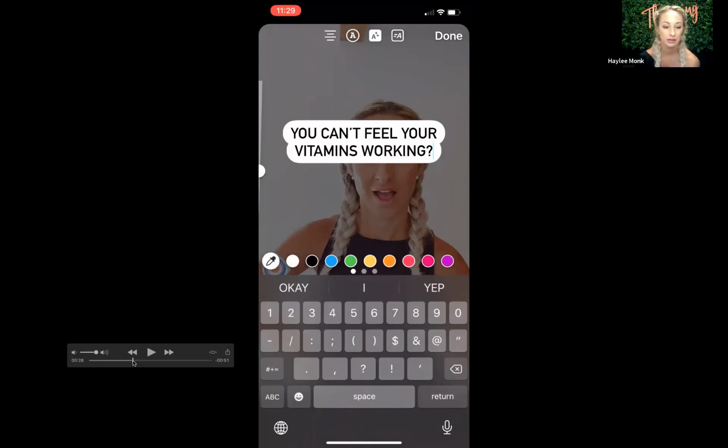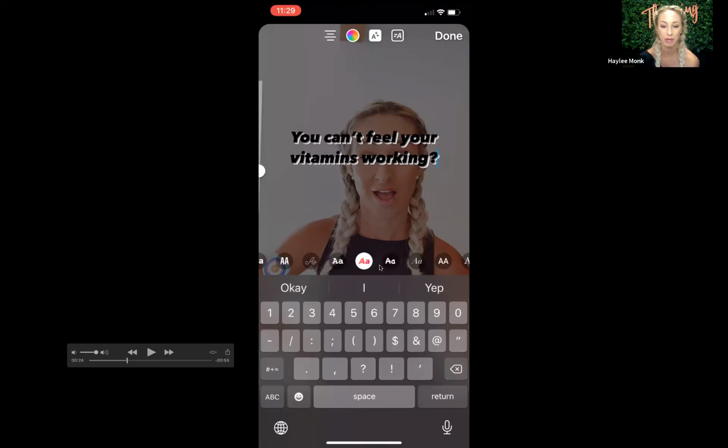So just like in stories, you have this bottom section that pops up where you can choose whichever font you want. If you want it highlighted, this is where you make it highlighted. So like if you wanted to have like a circle around it, or like different fonts have different pop. So like this one has this outline on it. This is the button that makes that outline.